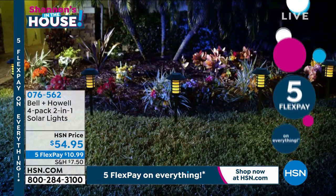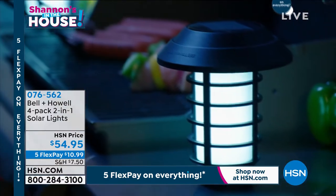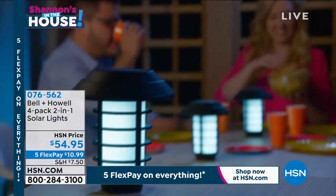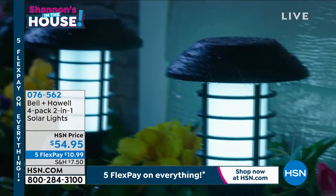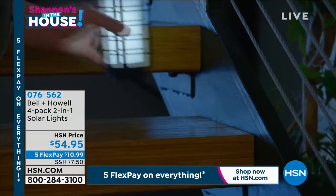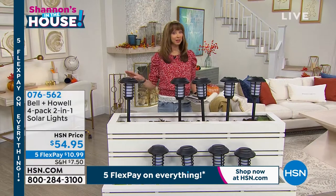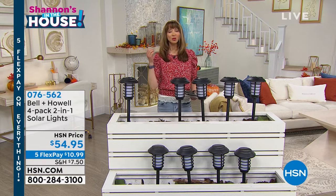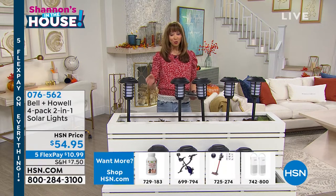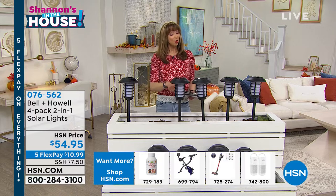Not only are you getting your choice, so you can choose it in the warm, or you can also choose it in the cool. You get this great flickering aspect, which just gives it an even added dimension, which is really unlike anything that I've seen. And then steel, not plastic, not El Cheapo. These are built to last. So I always say, get more than one set, because you're gonna get these home, and the neighbors are gonna wanna know, where did you get it?